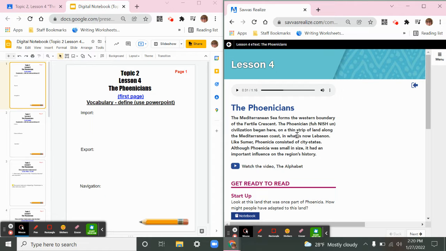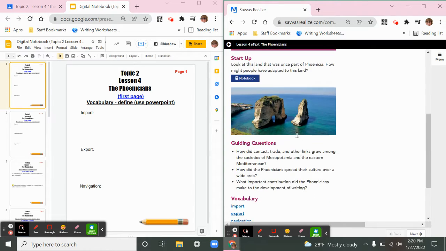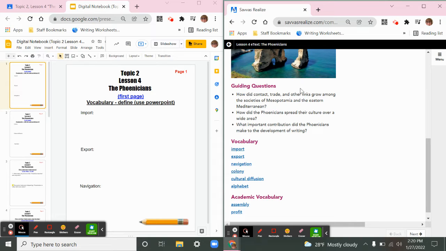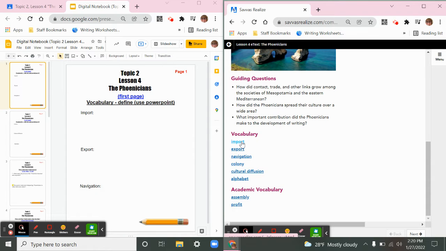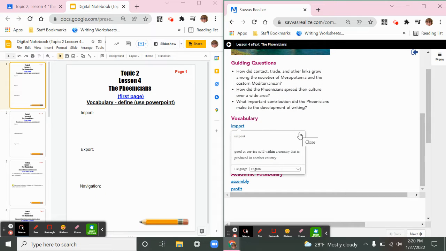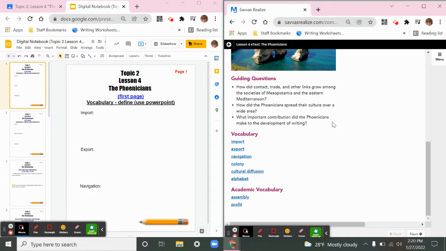Okay, so if you scroll to the bottom of this page, we have our guided questions. Don't have to worry about those. We'll get into those a little bit later in the lesson. But we also have our vocab words for this week. So when we're defining these words on these 2 slides here, it's best to get the vocab definition by either clicking on these or by going to the presentation that has all the definitions on there. If you go to Google, there's a good chance you can get a different definition, so let's avoid that entirely.